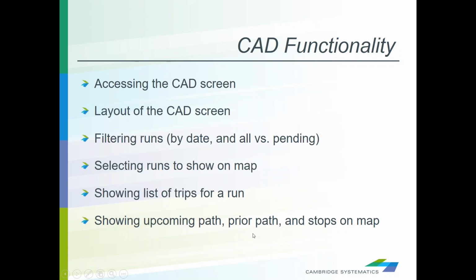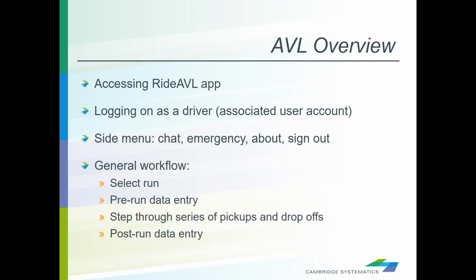Okay, great. Thanks. So let's go to the next one and talk about the AVL. What we're going to look at on the AVL side is how you access it, which includes how you get it in the Google Play Store and load it onto your Android device, and then how you open it up and log into it. And then I'll show briefly what it mainly does, which is help drivers walk through a manifest and fill in the information necessary to update the status as they pick up and drop off passengers.